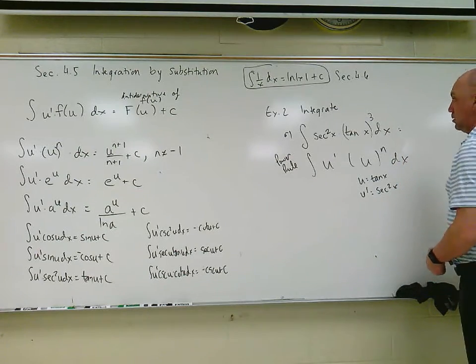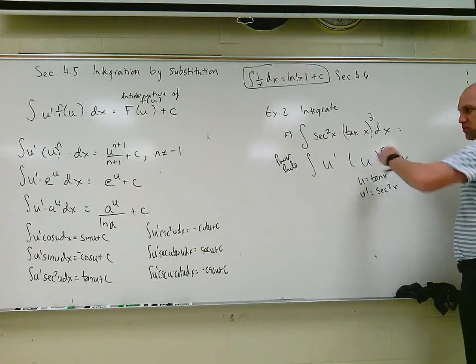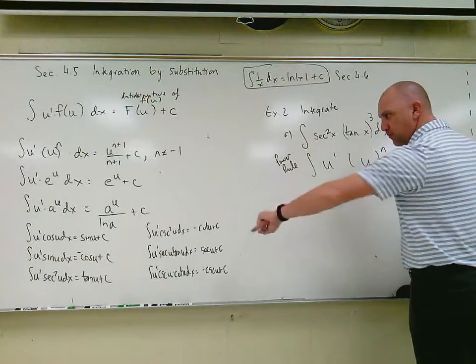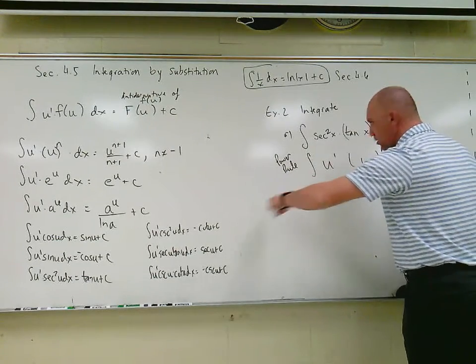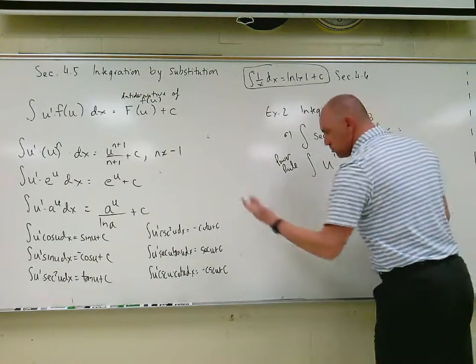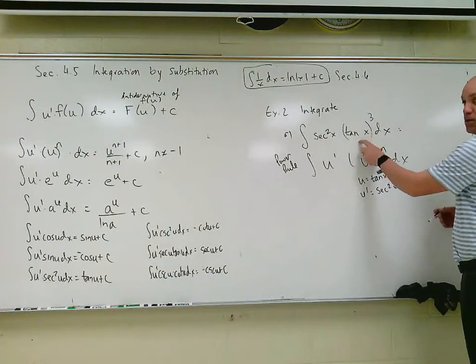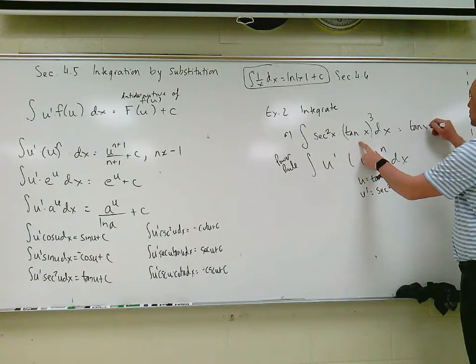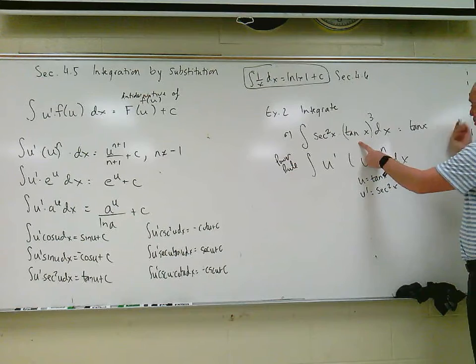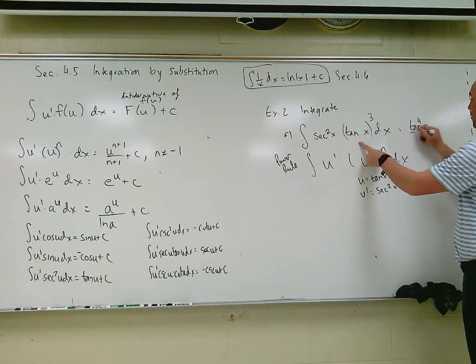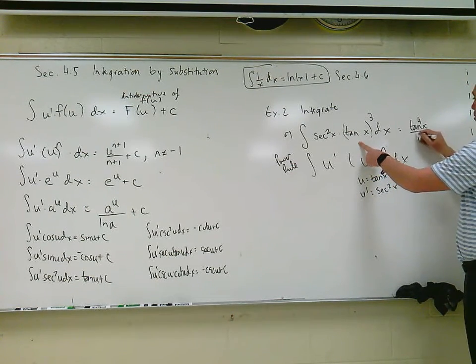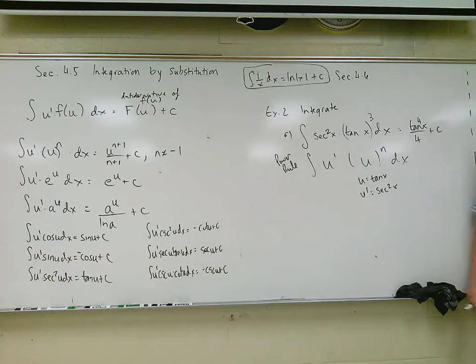Well, this is the hardest part, because students feel like, well, it's got trig stuff. Shouldn't I be using, like, isn't the answer just secant or something? No. What does power rule say? You take your u, you do what to the exponent? Raise it by 1, so I'll put it to the 4th and divide by 4, plus c. Done. That's it.